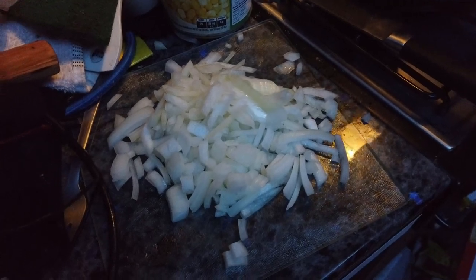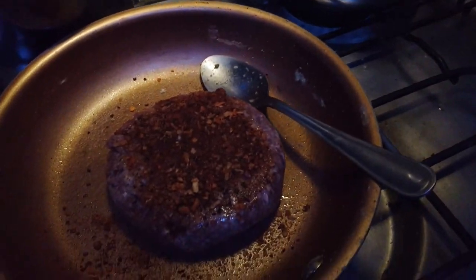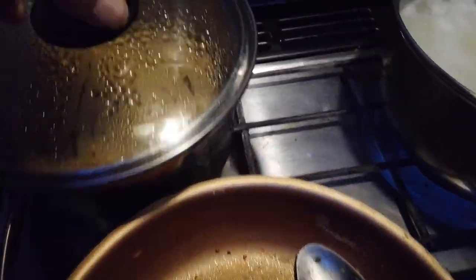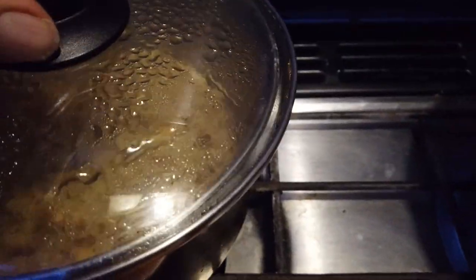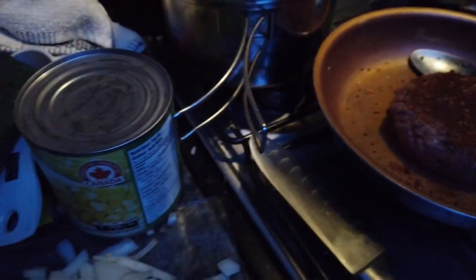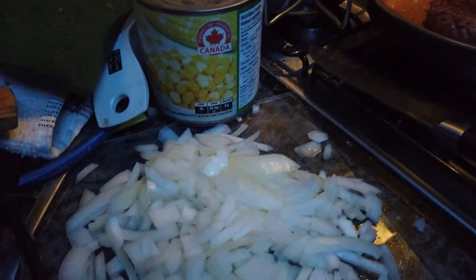I didn't want to bore you with all the chopping, but anyway here's the onions and the potatoes — I peeled and chopped them up, they're cooking — and my hamburger is ready to go. Just the corn to get ready. Hey, surprise — what's under the lid? We're not supposed to take the lid off but it's been a few minutes. Look at this: we have potatoes for mashed potatoes getting ready, a hamburger, and corn. Simple, but oh, is this going to be good. I'm going to fry up my onions here.